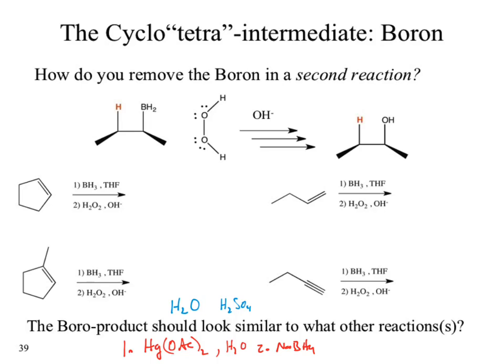So water and sulfuric acid are not a good synthesis reagent because of that possibility. So we could look at the mercury reagent. We end up shifting to something much more toxic, but because I never form a carbocation, I don't get any rearrangements. So the mercury reagent adds H and OH in the exact same locations that sulfuric acid and water would, but without a carbocation. So no rearrangements. That's nice. The boron reagent also has no carbocations, but it places the H and the OH in the opposite locations.